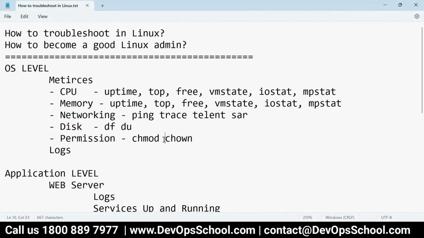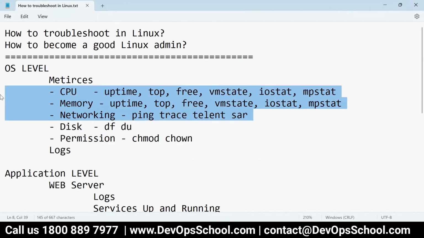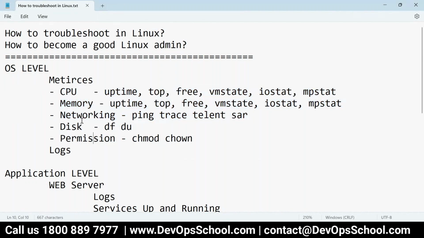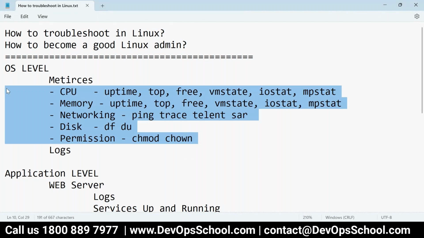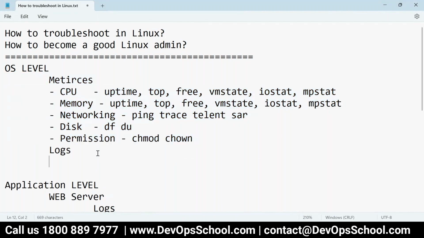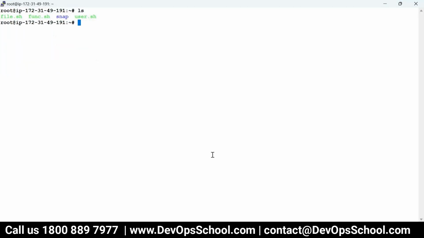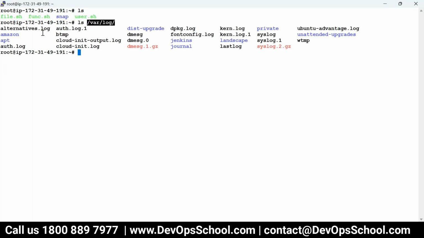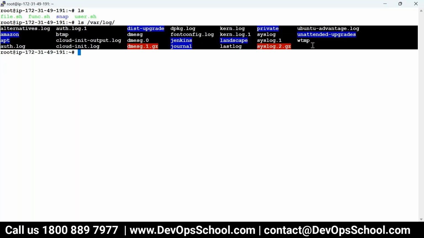Yes, getting it. So quickly, you just have to have a threshold and get it done. Now, next question is, okay, OS level, everything is stable, let's say. So let me check the logs of the OS. Remember, the logs you will find everywhere. So where do you find the logs? Again, it depends on the operating system, and sometimes the locations can be different. But most of the time, you will find the logs under /var/log. This is the location where you will find operating system logs most of the time.